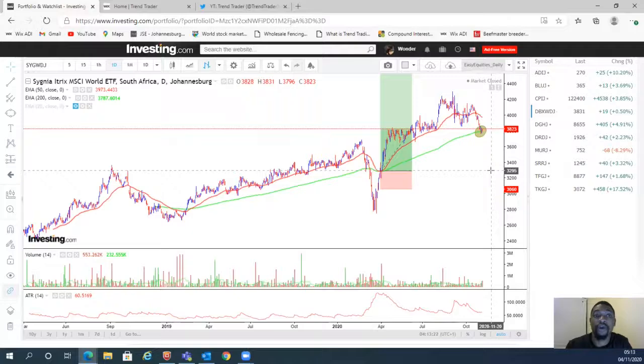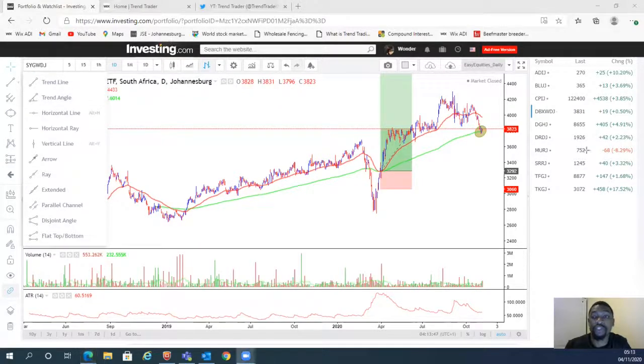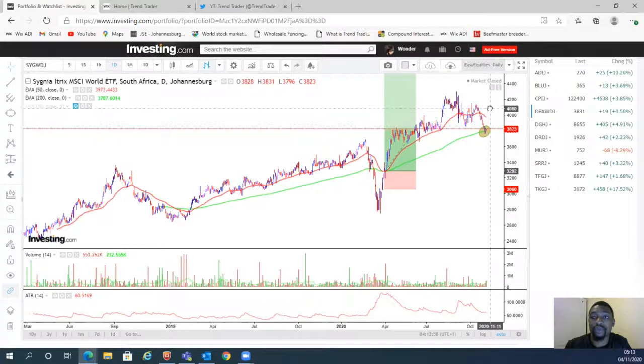But for now, we don't know how the outcome of the US elections will affect the US market, and also globally, what other issues can affect the global economies. So for now, we are monitoring this position. We see that so far, it's sitting nicely at the 200-day exponential moving average, which is an area of value. So we might add to this position anticipating that it will trade higher, but we'll wait for confirmation.